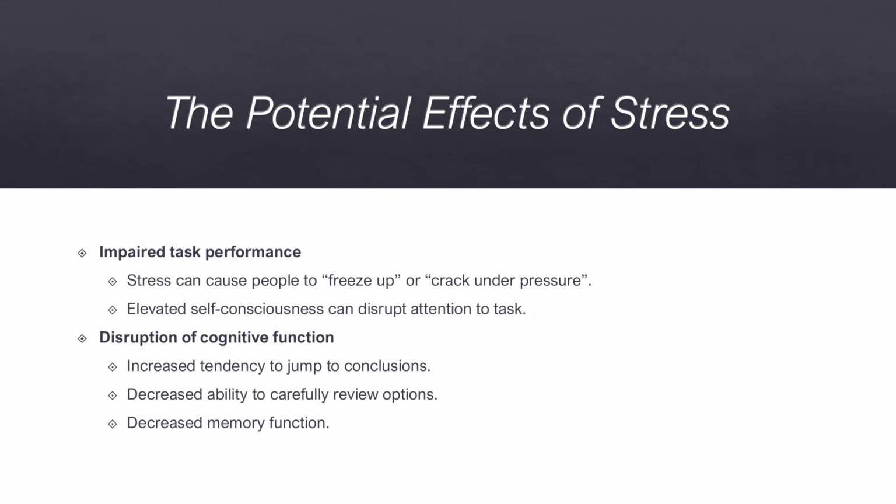And then we know that when people are stressed, they have the increased tendency to jump to conclusions. We know that. That's something you knew probably before you came into this class. But the reason is because physiologically we are relying more on our primitive structures, and the parts of our brain that are responsible for higher level processing aren't as active. Those that would help us to make more rational choices and decisions are not as active, and so we're more likely to jump to conclusions, and we have a decreased ability to really thoughtfully and carefully review our options.